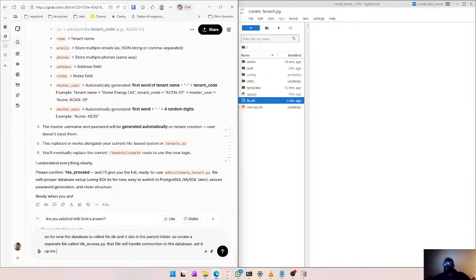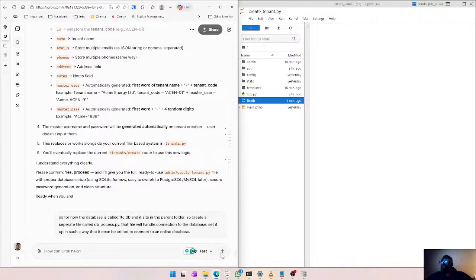Sets it up in such a way that it can be edited to connect to an online database. Right. So that, let's see what that gives us.